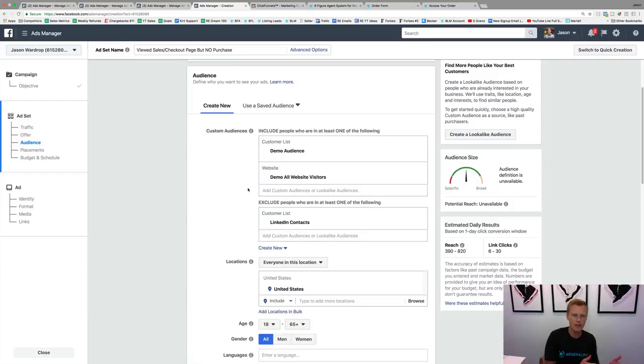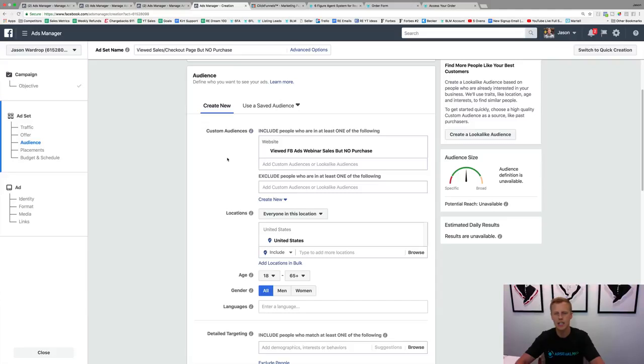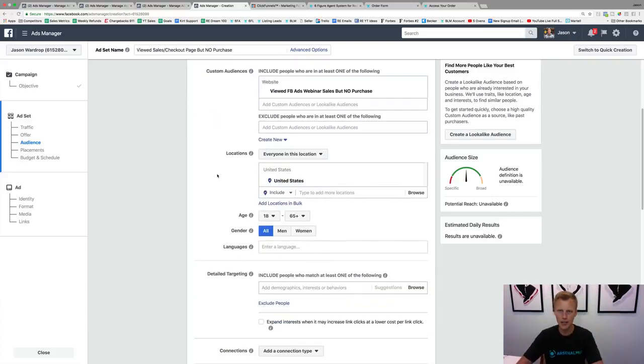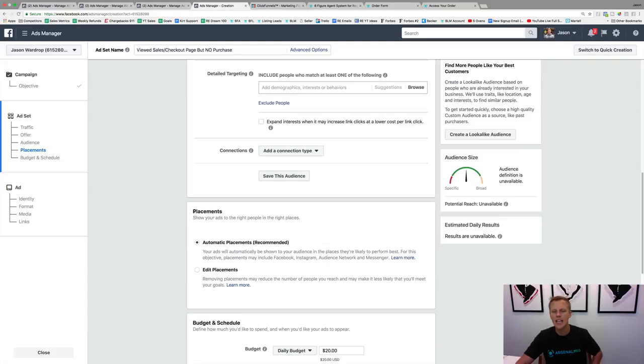So the same thing can be set up when you're actually setting up the targeting at the ad set level, but because we just did that earlier, all you got to do is come in here and choose this one audience, and it's going to include everyone you need, exclude everyone you need, and you're all set to go. Okay, now as far as diving deeper into the targeting, because this is such a small and very specific group of people, you don't need to mess with any of this other targeting. You don't have to change the age or language or gender or anything, because it's only tracking those people that specifically hit that page.